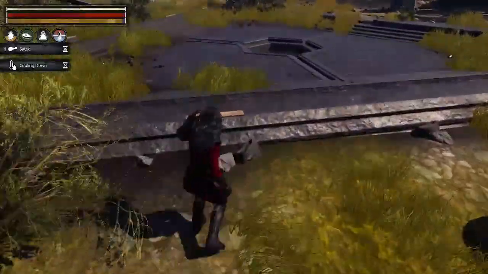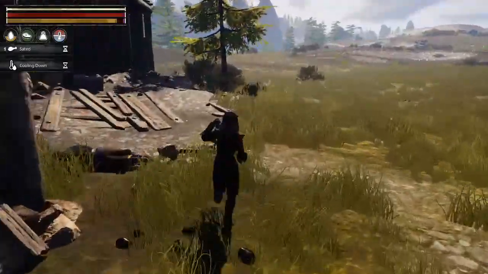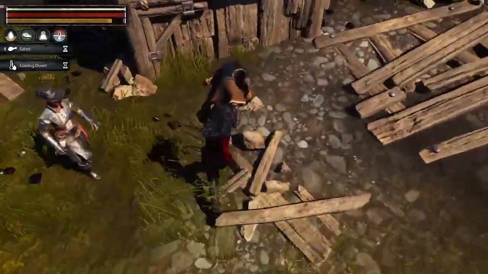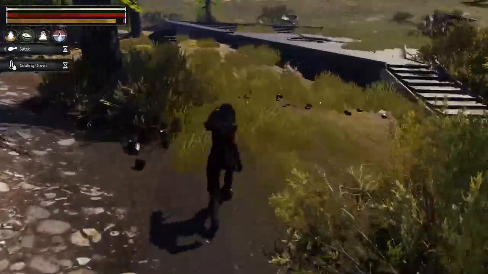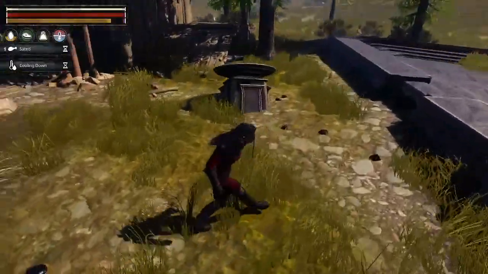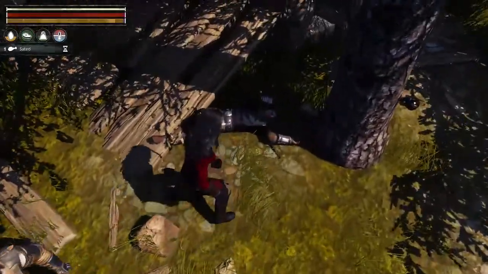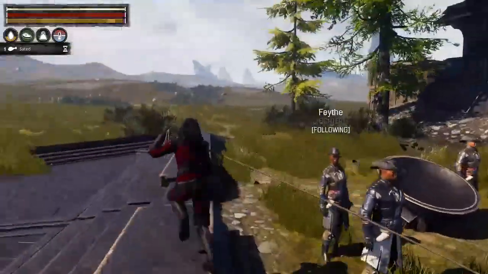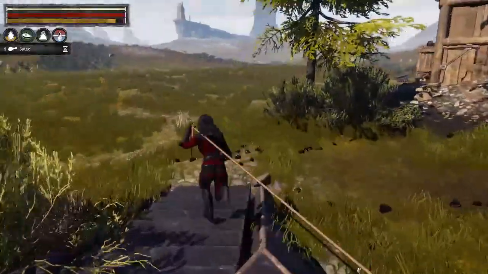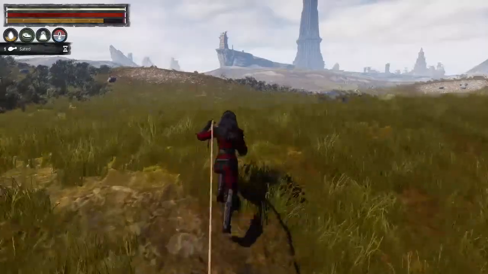Right here somewhere. Oh no, he was around this side, wasn't he? Should have cut up those bodies, but I didn't do that yet. Are you it? Yes, you are. Oh, he's an archer. Wow, we're not doing too badly here. This is a nice place for our level 3s for sure.